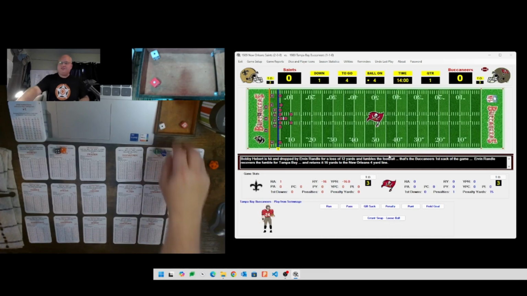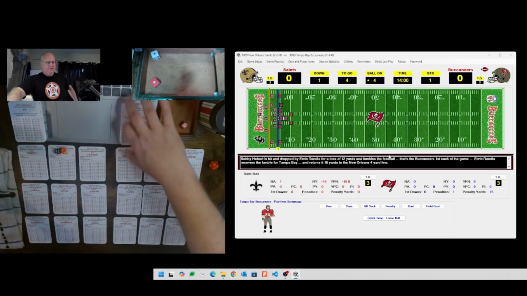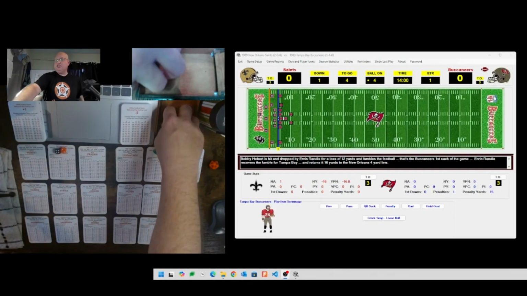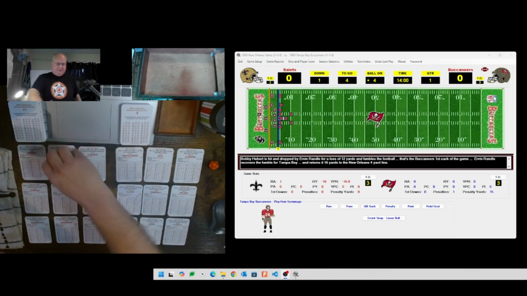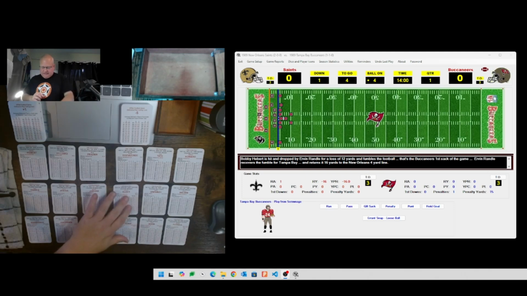And they're going to have first and goal on the 4-yard line. So Tampa crushing it. Getting first and goal on the 4. All right. That big change. Let's go ahead and see what Tampa's going to do. First and goal on their own 4-yard line. Crowd going crazy. Did the cannon get shot off? Maybe. I don't know. Did they have the cannon in 1989? I don't know. Let's see.